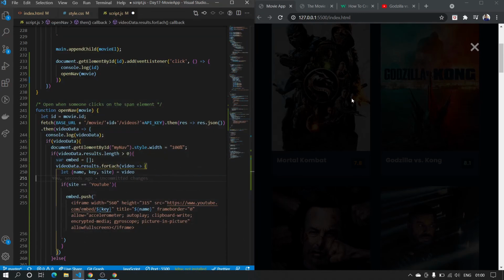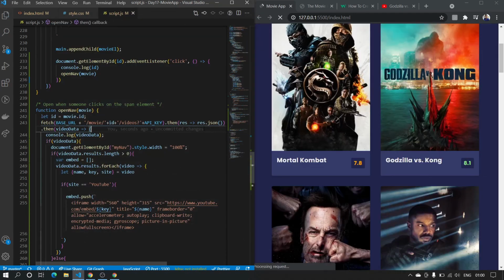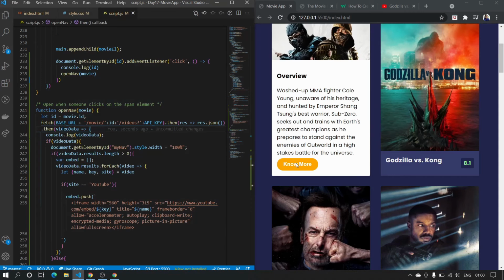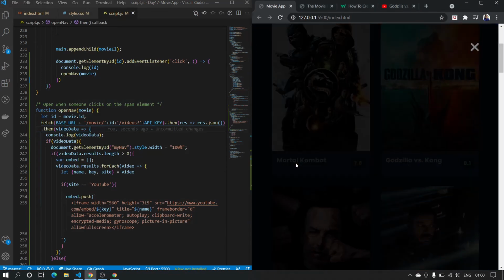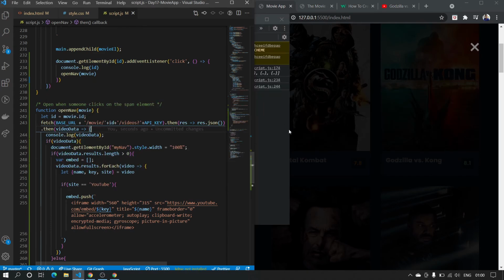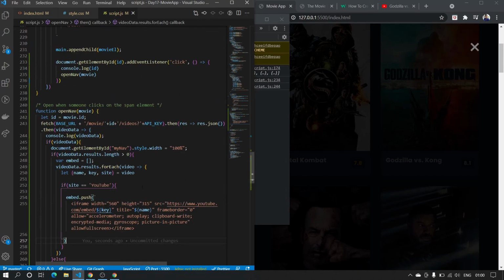Now when we save this code and go into here and click no more, nothing showing up. And if we go into the developer tools, there is nothing there. That's because we have not added this embed code into the container. So let's do that.